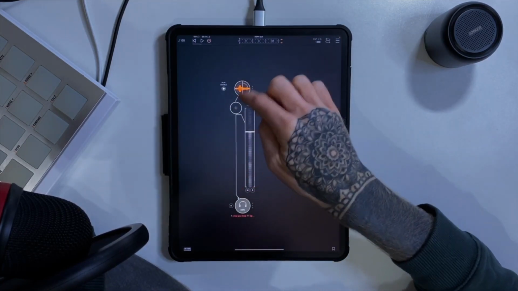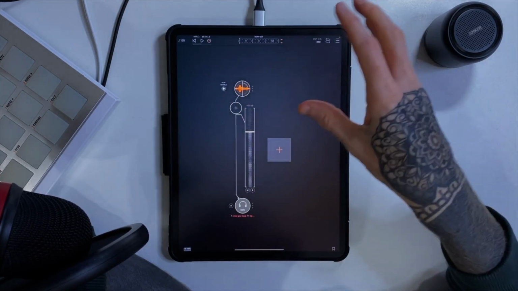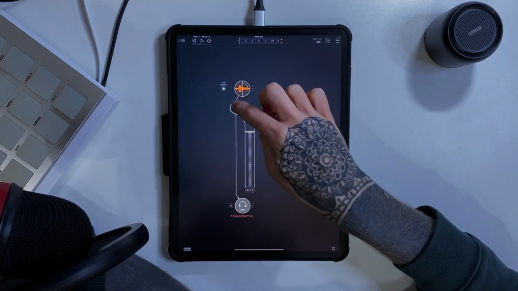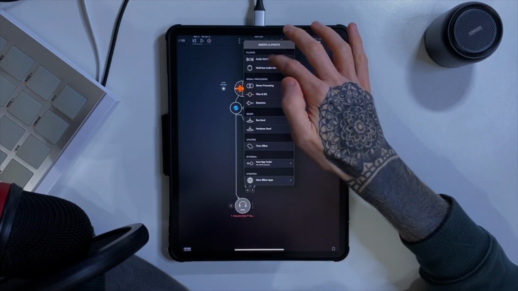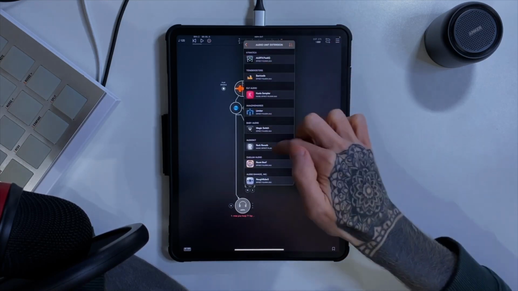So that was just a little loop that I was working on, just slicing up a sample. If I wanted to get that ready to go to Spotify or wherever, and I want to get my LUFS level, I can do that in here, doing the same thing using some of these extension units.